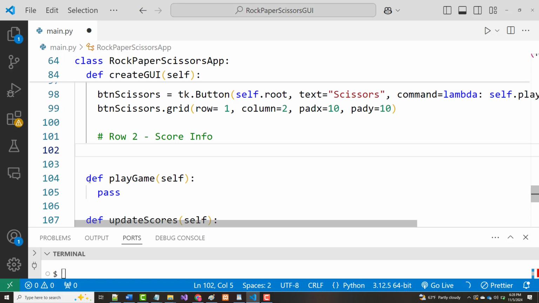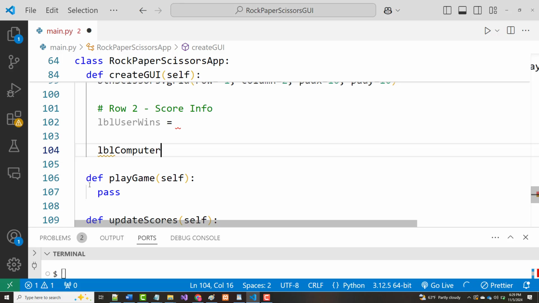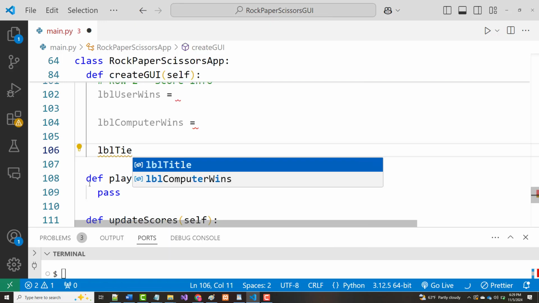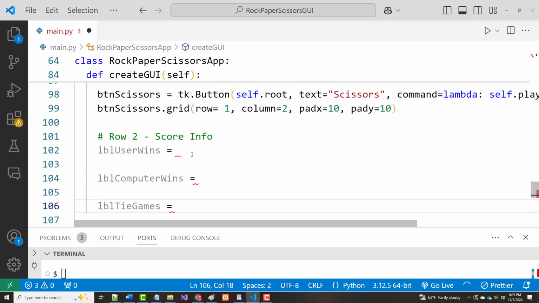So we're going to call these LBL user wins equal, and I'm going to have LBL computer wins equal, and I'll have LBL tie games equal. All right, let's fix these up now.